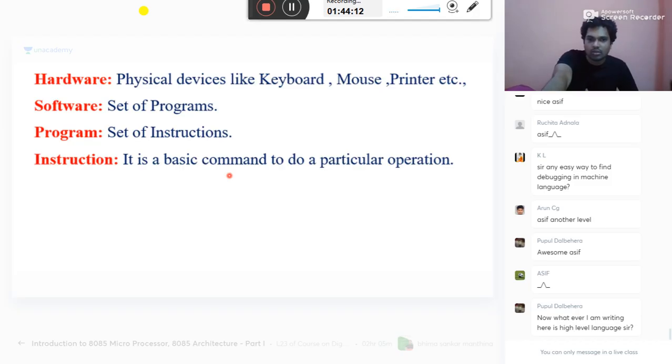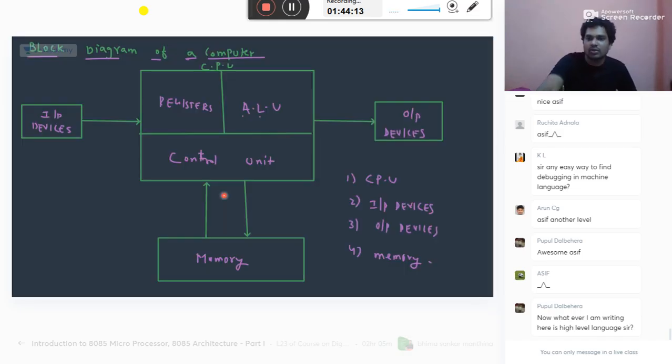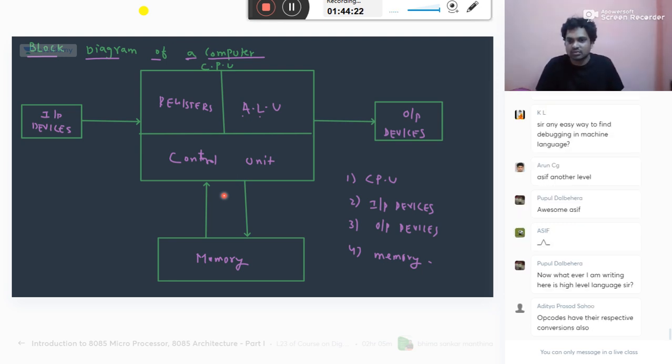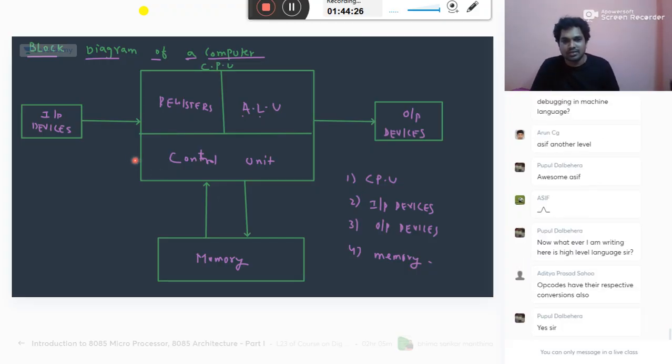Whatever you are writing here is high level language, for some other person, may not be your brain. Now come here. Suppose you have English words. You also have some set of rules. You cannot join any words and make a particular sentence. Same way, even high level language uses English-like statements.